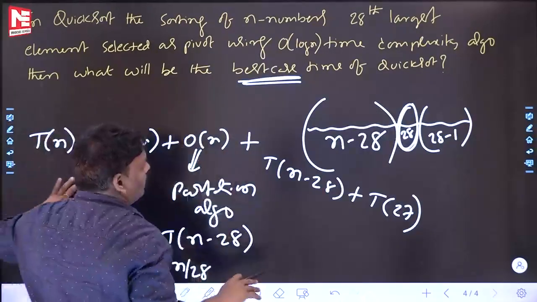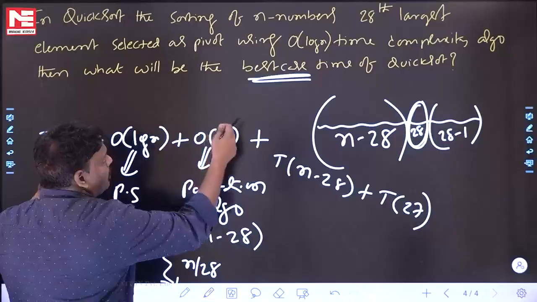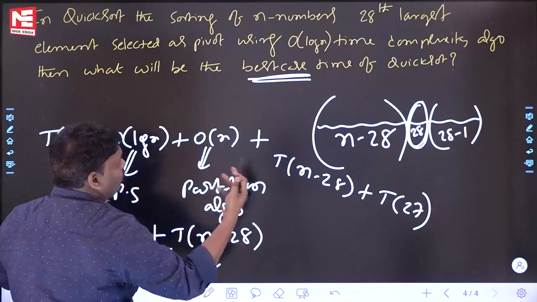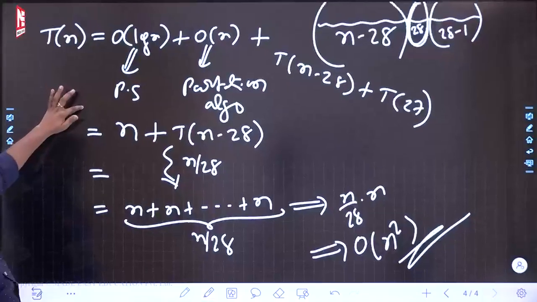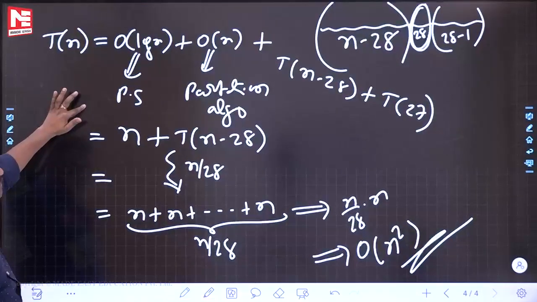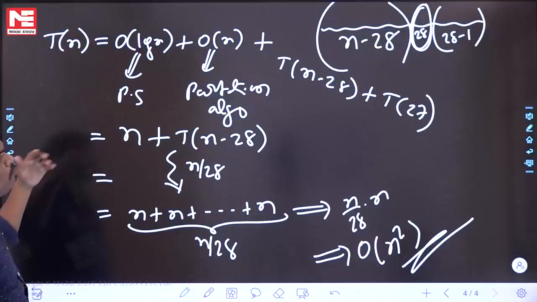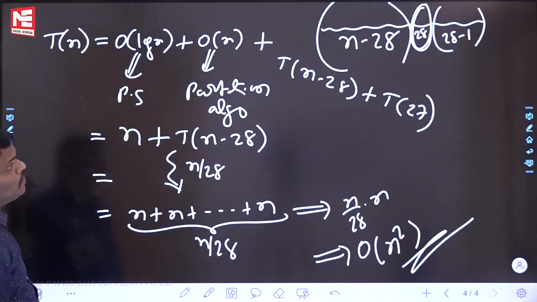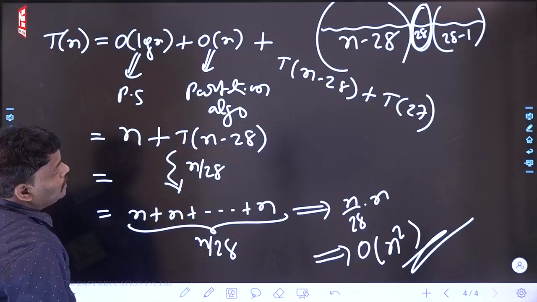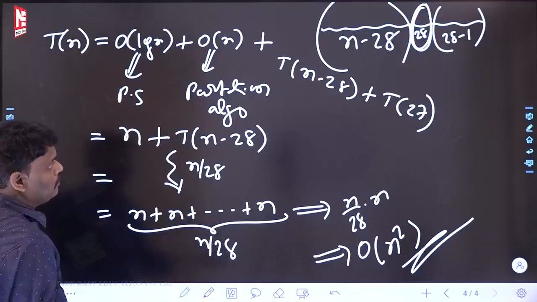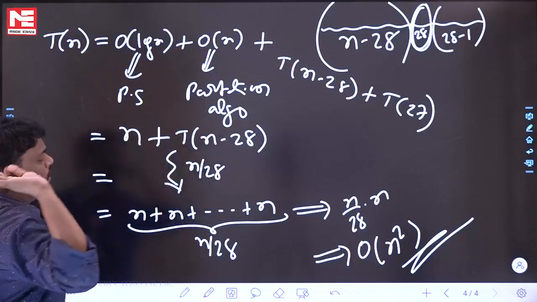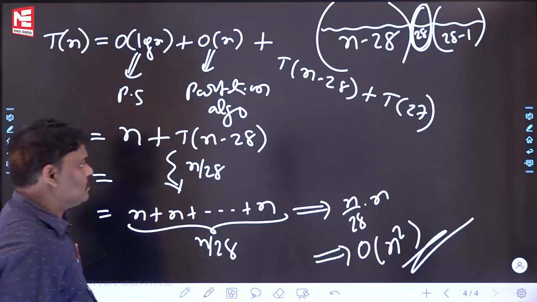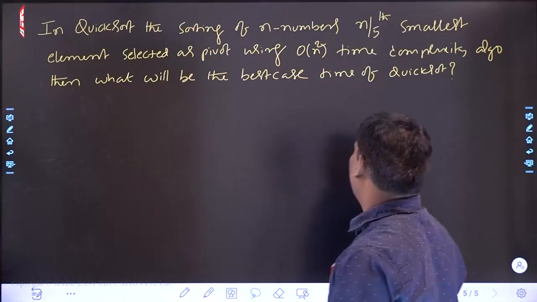Right? So please be careful. That is the reason. Best case also same answer, worst case also same answer, because only one division is possible. Only one division, one answer is possible. But I'm thinking that you are really comfortable with this. This problem is the same as the previous problem. The previous one was something like n by 50 element, before n by 50 smallest element. This is the 28th largest element. Small changes. So let's see the last problem of quicksort.